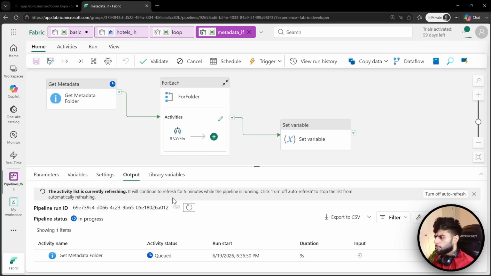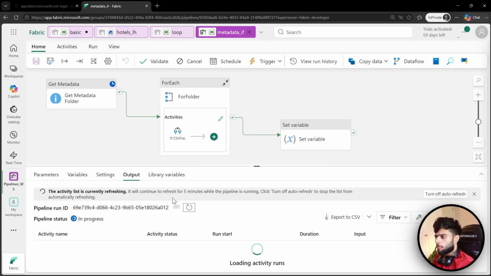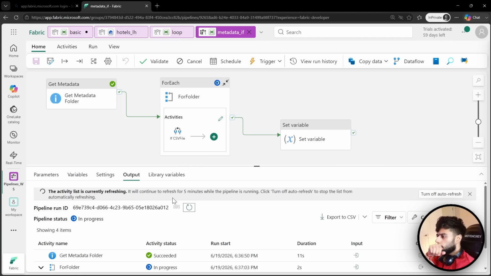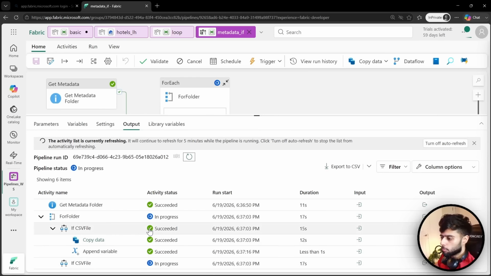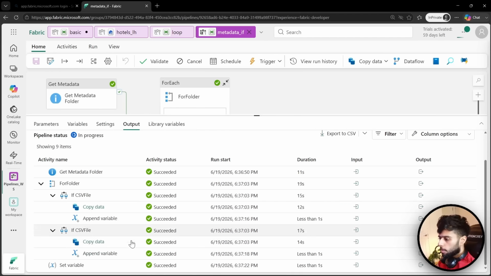Let's say we are running this pipeline twice a day, one in the afternoon, the second one at midnight, and you need to be notified. Let's say today during the afternoon we copied this much data, then at midnight we copied this much data. How you will be notified is the next thing you will learn. But here you first need to store the value, right? How many files did we move? So let's wait and see.